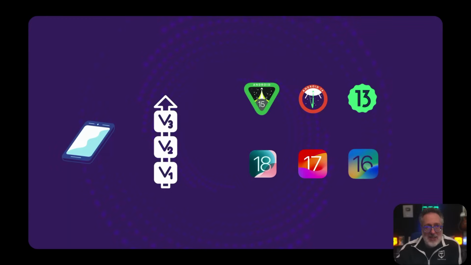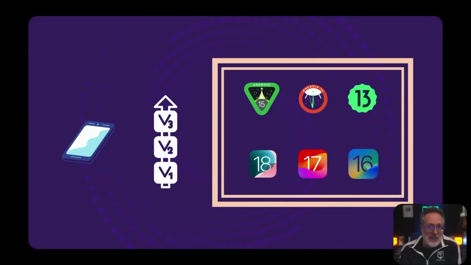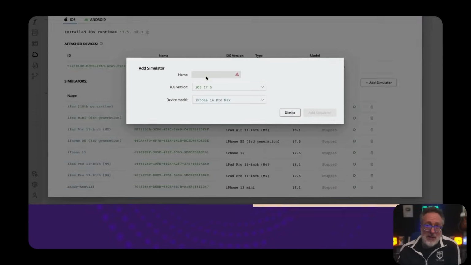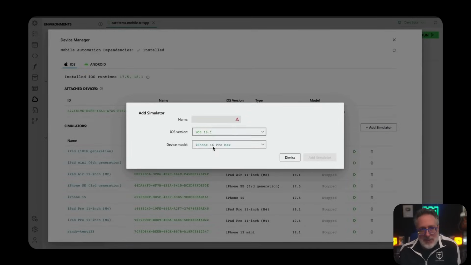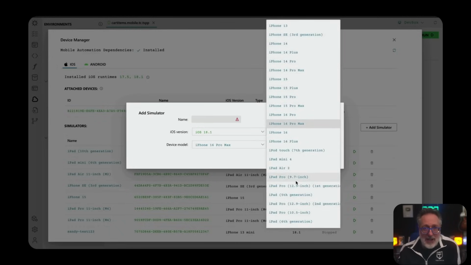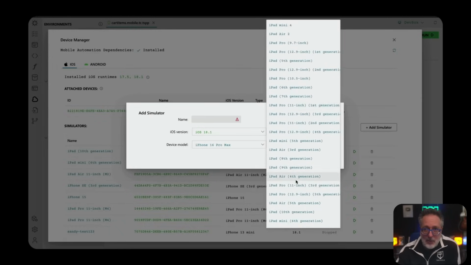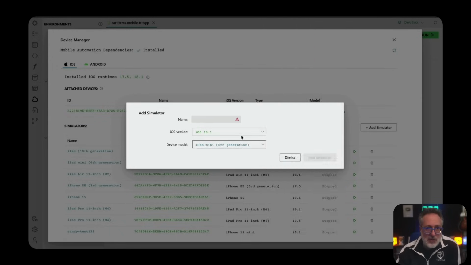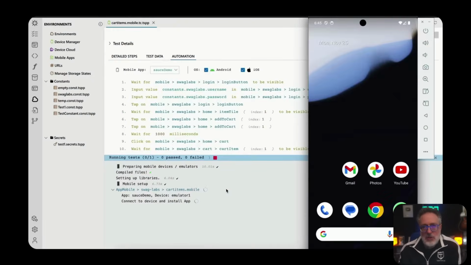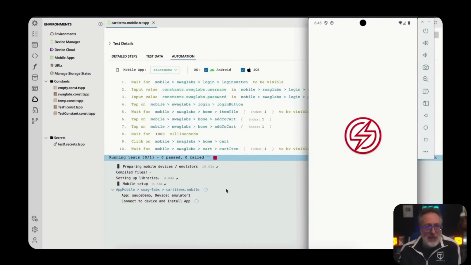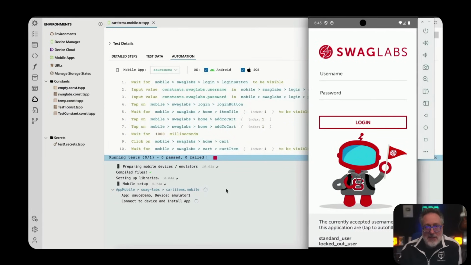And on top of it, with the help of built-in emulators, you can also test the application across different Android and iOS versions. Under Device Manager, software testers can manage dependencies for iOS and Android. Also, they can manage emulators for Android and simulators for iOS. While running tests, DevAssure automatically installs the app on the emulator or connected devices and executes your UI actions.